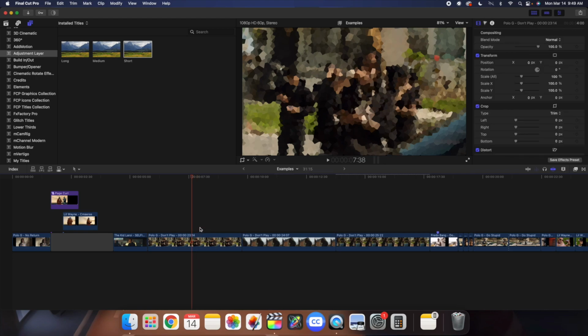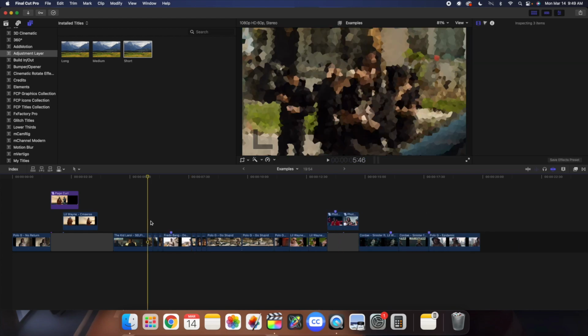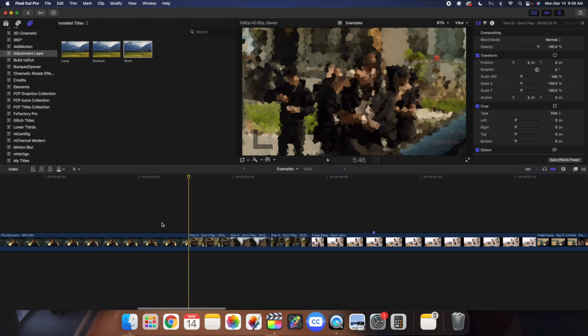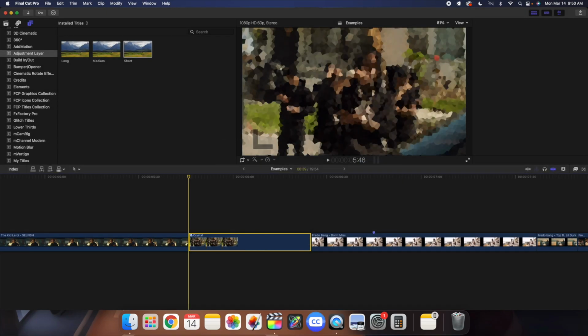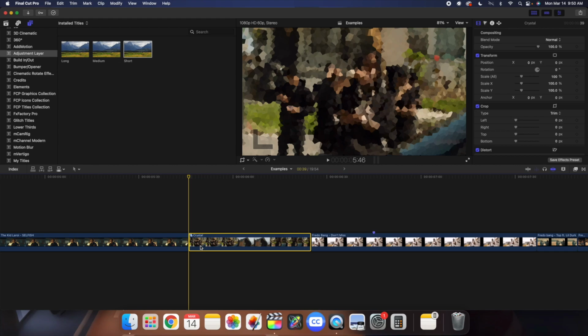In this case, what I'm going to do is turn this into a compound clip, and create this really cool zoom animation. So let's click Control D. I'll set this to 13 frames right here. It depends on what you want to do. So go ahead, click it right here, compound clip, and we'll just call this, I don't know, crystal. There we go, I think that's how you spell crystal. So we're just going to compound the clip right here, and now we can just keyframe the scale.